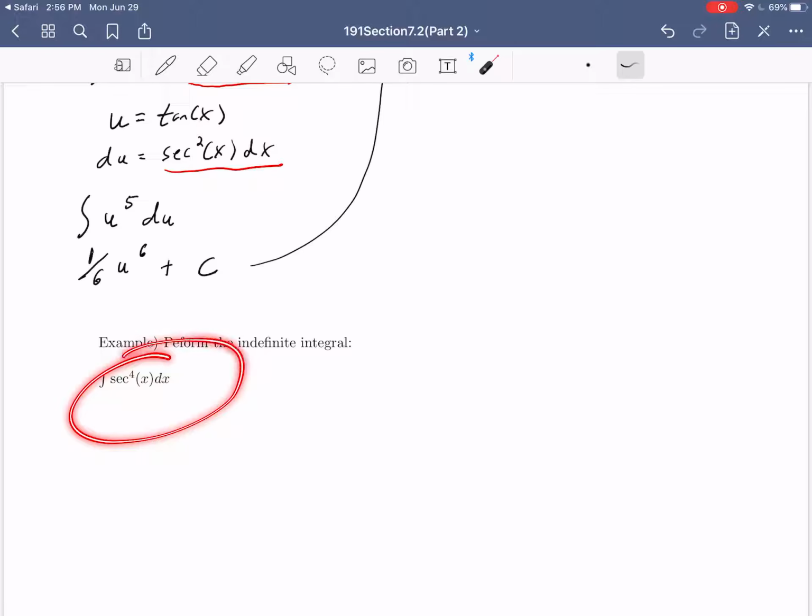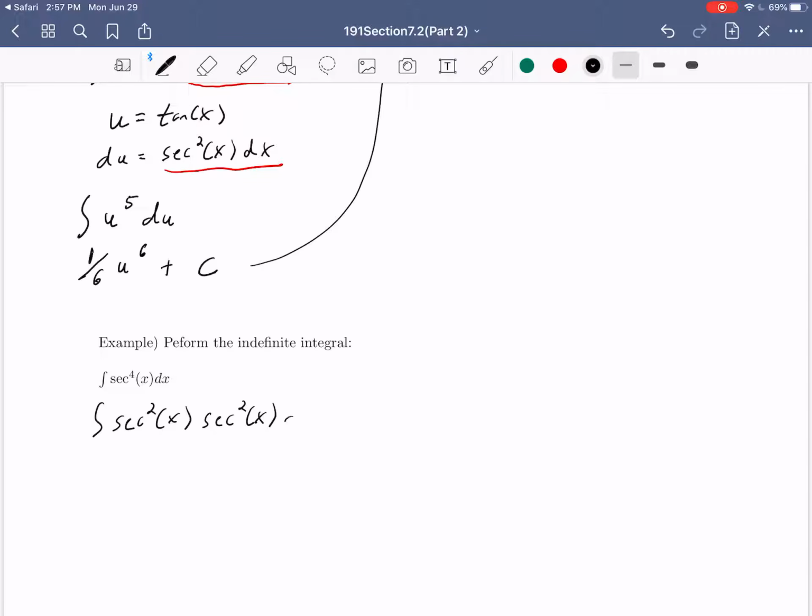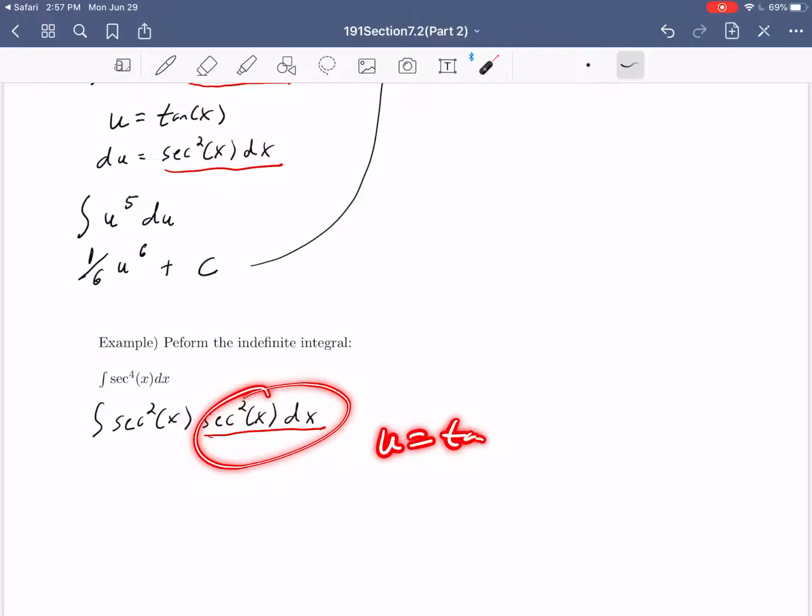So we want to try to perform this indefinite integral, the integral of secant to the fourth x dx. Now this secant to the fourth, we don't see any tangents in there, but it certainly would be possible to save a secant squared. So let's start by grabbing a secant squared and sticking it at the back, recognizing we don't want to mess with that. So we can view this as secant squared x dx. And again, let's plan on saving this in hopes of doing a u equals tangent x.